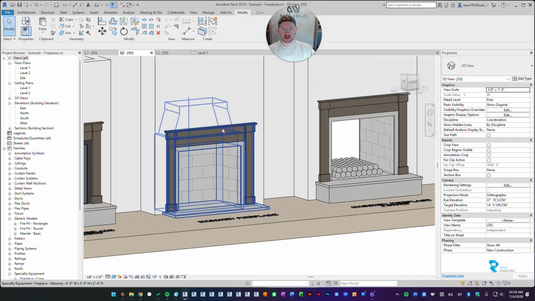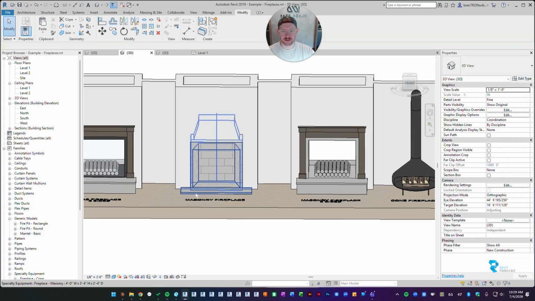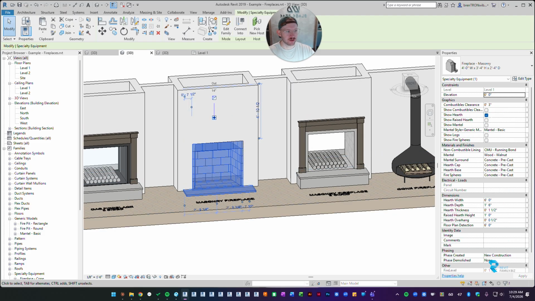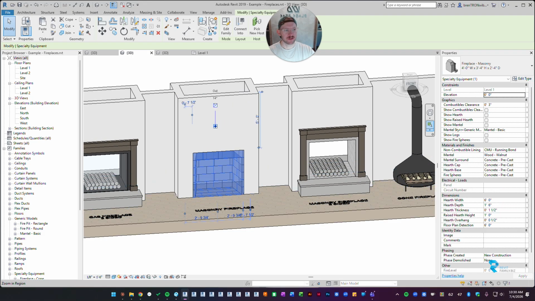And then you can decide maybe you do want the mantle, maybe you don't. So if you have your own mantle that isn't really compatible with ours, but you love that family and you want to use it, you can just shut our mantle off, and then everything goes blank, and you can just have the insert. You can even get rid of the hearth if you want. So this is truly just a stripped down, that's just the masonry portion of the fireplace. So we'll turn the hearth back on and the mantle.